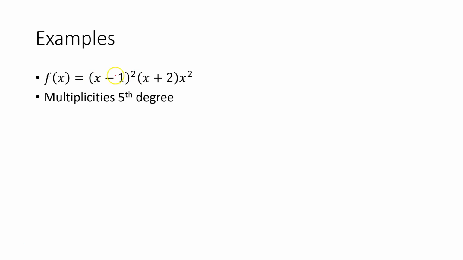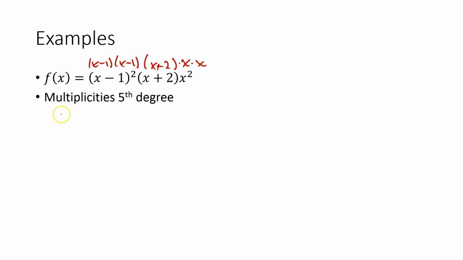If we expanded this out, that square does not just get distributed. Be careful with that. That's a no-no. So it's x minus 1 times x minus 1, and then we have x plus 2 times x times x. So we have 1, 2, 3, 4, there are 5 x's there. We could have just added our powers too. 1, 2, 3, 4, 5. All right, so altogether we have a fifth degree polynomial, and we have different multiplicities. That's going to change the shape of our graph. It's also going to affect how we're going to expand this out when we're done.